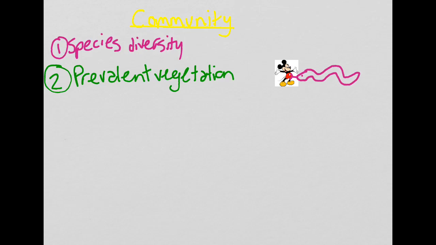The prevalent vegetation in a community is extremely important because the vegetation is first what is at the bottom of the food chain. It feeds the rest of the community on some level, and it also defines basically what will live in the community. A community where tall grass is the prevalent vegetation will attract different animals than a community where, say, rainforest vegetation of shrubs and trees is very prevalent.